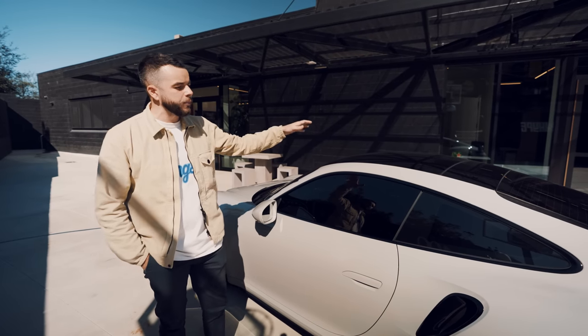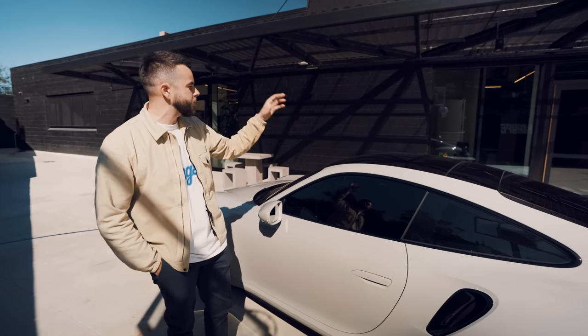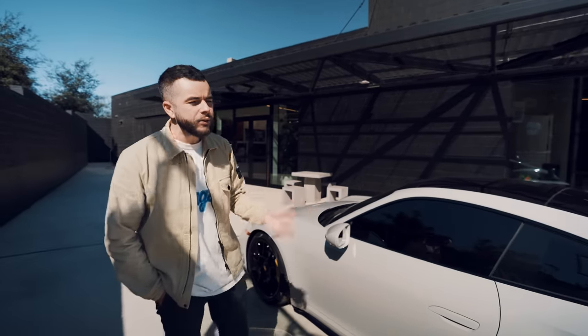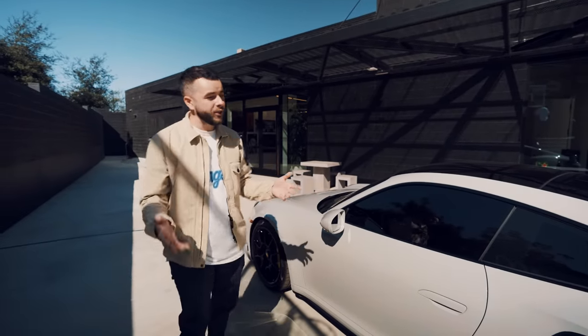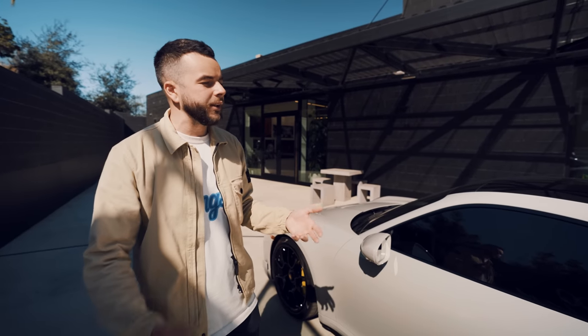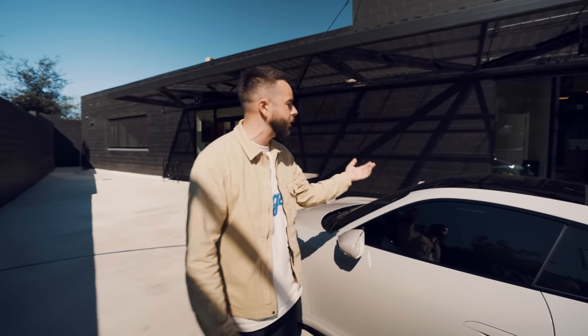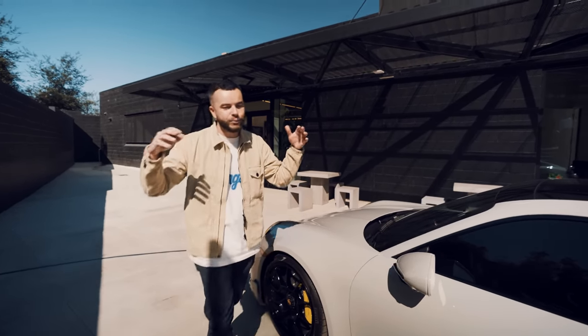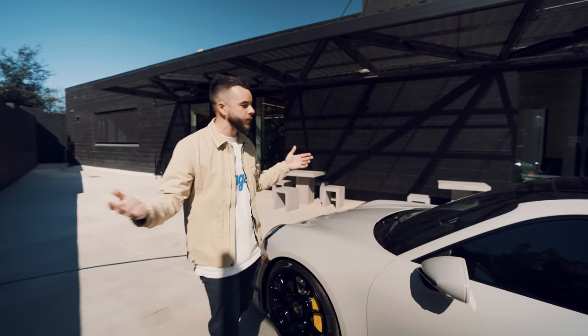The top of the car was a big decision for me — should I go with the sunroof, or should I go with the carbon fiber, which makes the car way less heavy? That was the only route I would take if I was really interested in tracking this car. But for me, I was going to be daily driving this anyway, so I wanted to be able to open up the roof. I'm close to the PCH, and there's something about the energy of driving around with the sunroof open on a beautiful summer day in L.A. That's what I wanted to enjoy.